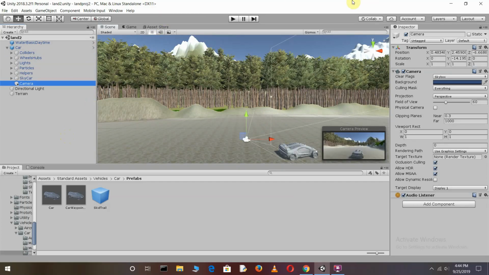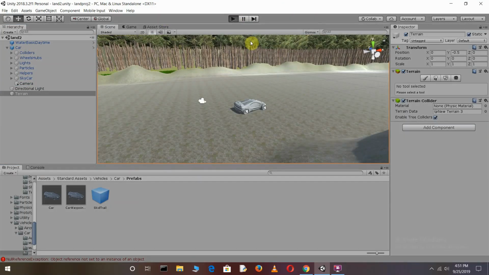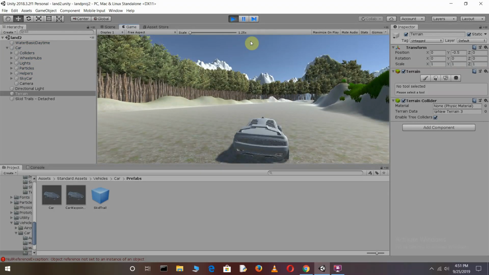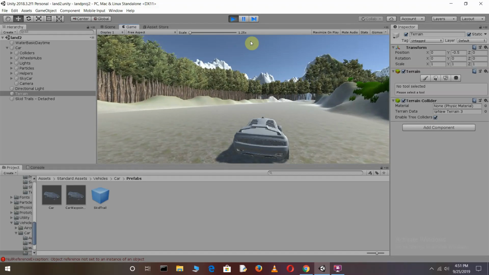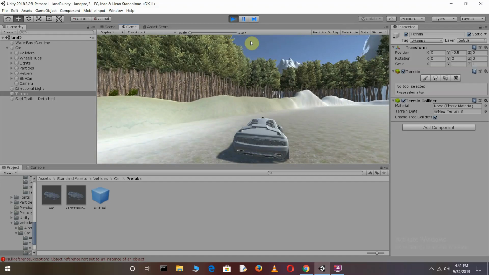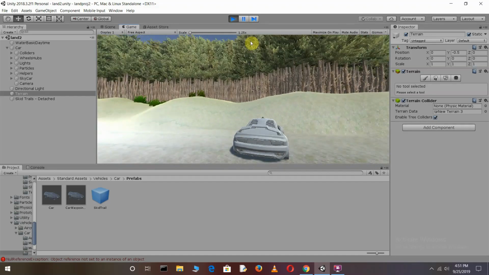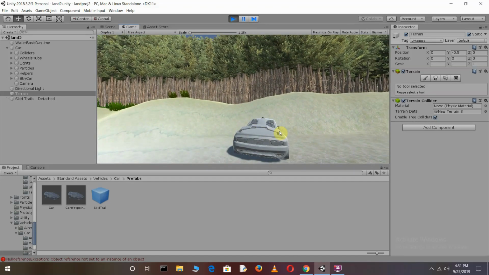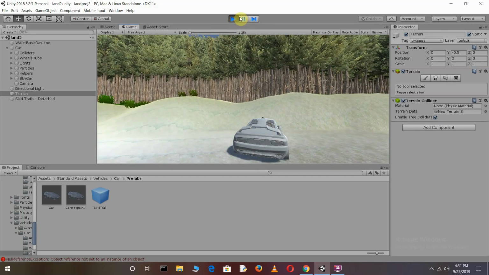Save your scene. When you play, you can hear a very terrible sound here. So first we have to fix the sound of the car.